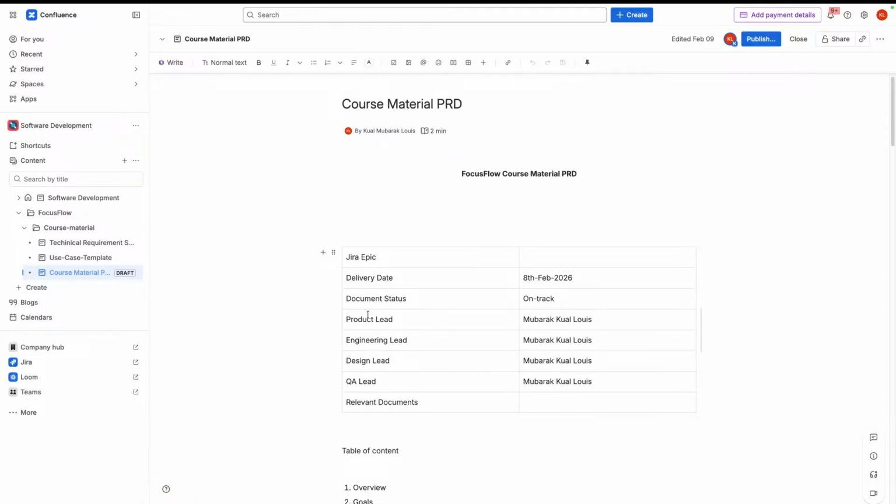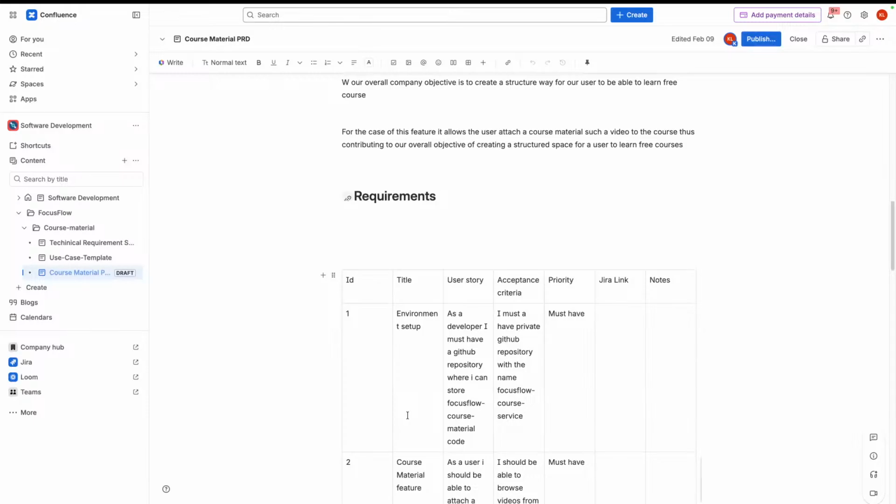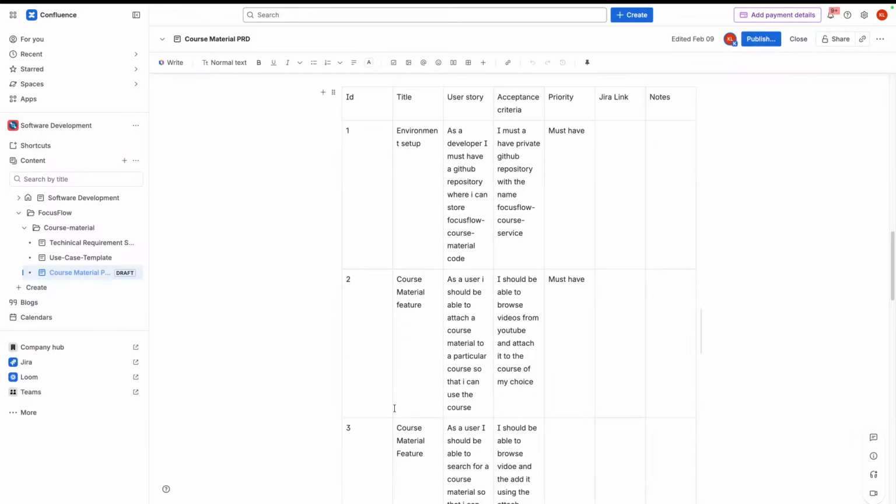Confluence gives you a single unified space where you can save your documents, the documents used for building software. All your project requirements document, your technical requirements document, your use case document, they're all saved within Confluence. Confluence is made by Atlassian, the company that made Jira. If you know about project management, I think you might know Jira.